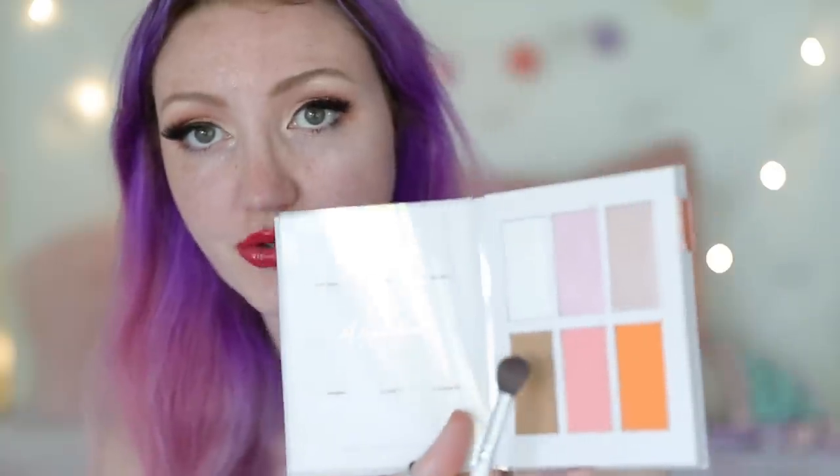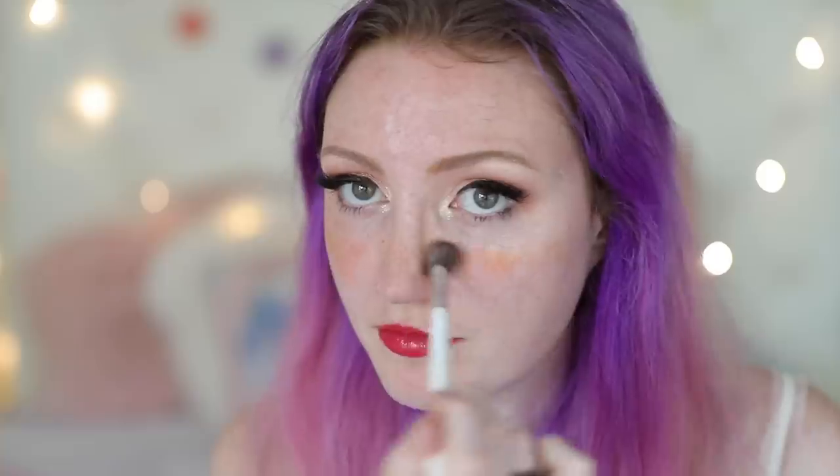There's also a contour and there's, you know, some blush colors too. Because I've come this far, I'm gonna take a little bit of this orange blush here with an eyeshadow brush because I'm a booty guru. Let's do that Bella Porsche thing across the nose. That's what she does, right? Straight across here. Go some pink too while we're at it. Why not? I'm trying to look like a TikToker. This is how they do it, right?